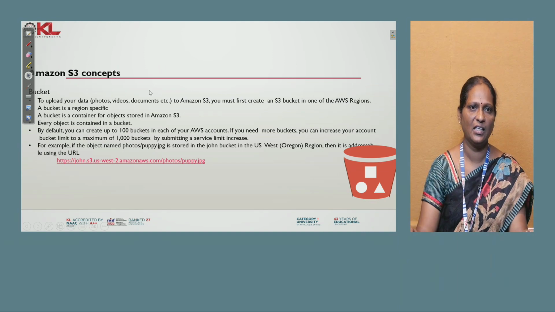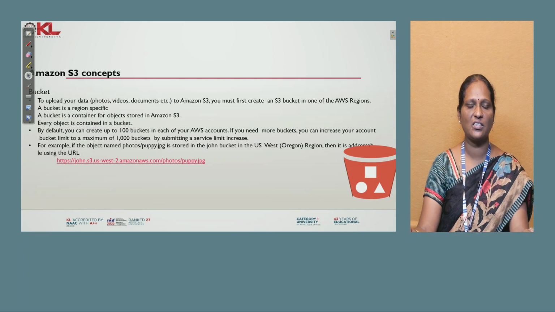And this is a bucket. Every bucket you can create in your account by giving the bucket name, and it should specify the region. So these are the two constraints. When you see the default settings of the bucket, you have to provide a bucket name, the second is to select the region where the bucket must be saved, and the third is a default setting: by default, all S3 is in blocked mode. Because AWS offers more security, your bucket is in private mode, and objects in that bucket are also in private mode. So here there are different combinations.